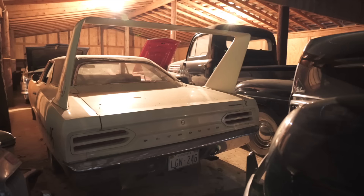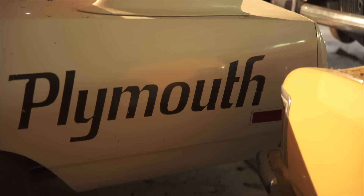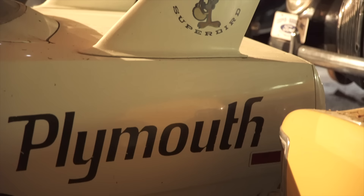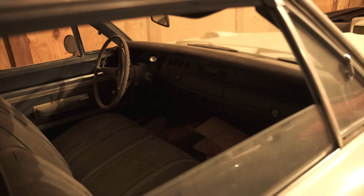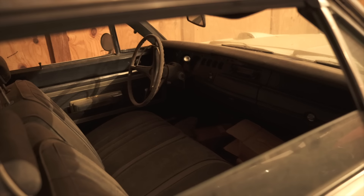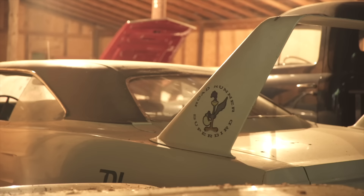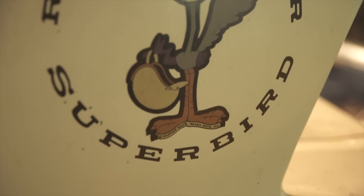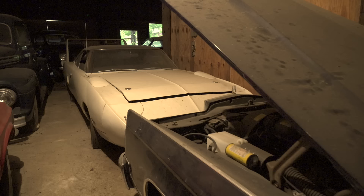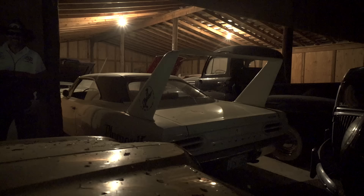Here we are in rural North Carolina looking at a pretty substantial piece of history — a 1970 Plymouth Superbird, the 43rd Superbird made, the same number as Richard Petty's. Going through the Hagerty price guide: in number four condition, $91,000; good condition, $124,000; excellent, $169,000; Concours condition, $216,000. This car hasn't been started in a long time and it's dirty, but I guarantee it would run and drive and could be cleaned up to Concours condition or better — it's got original paint, never been repainted, original interior, original drivetrain, and it's the 43rd made. This car has a value well in the $200,000 range.